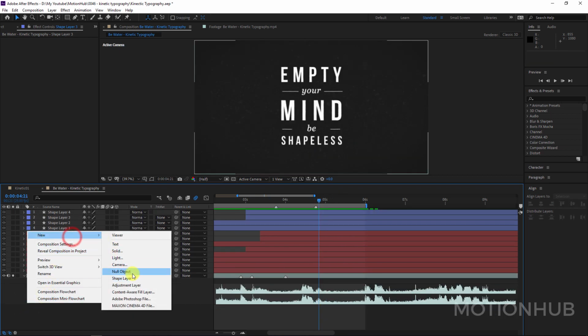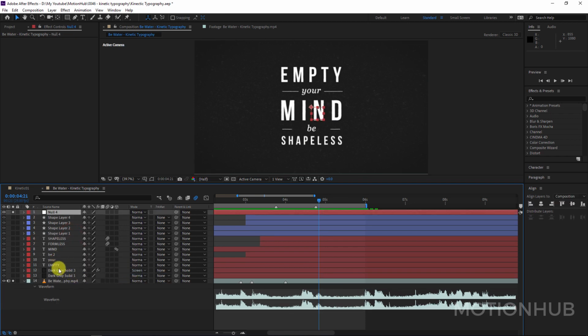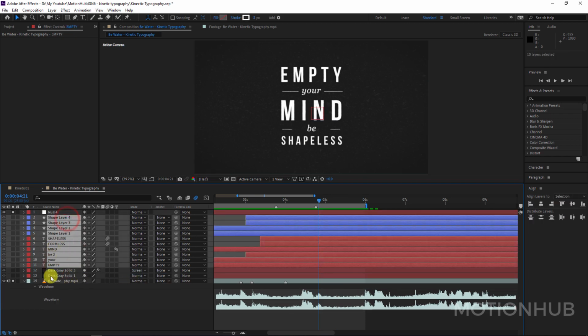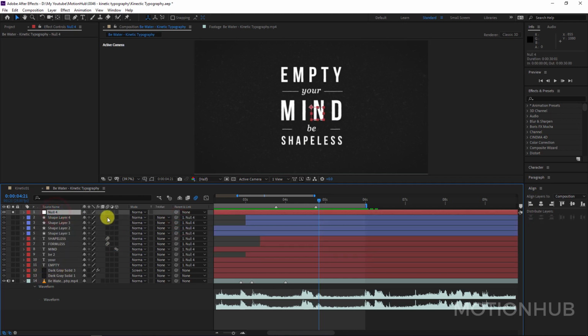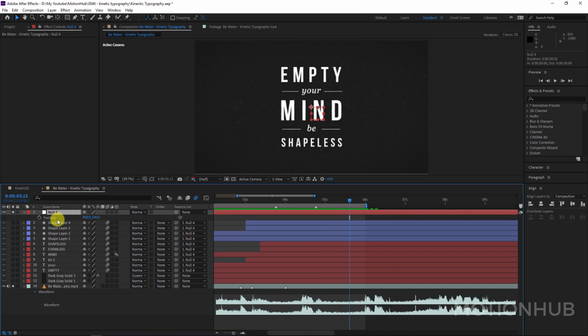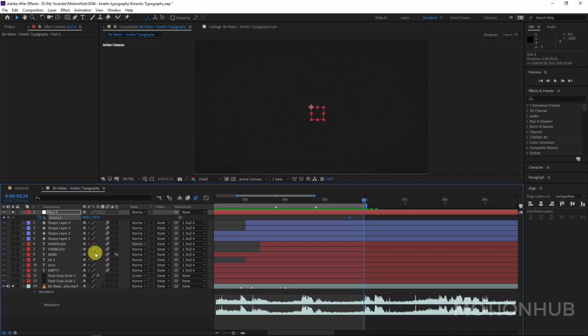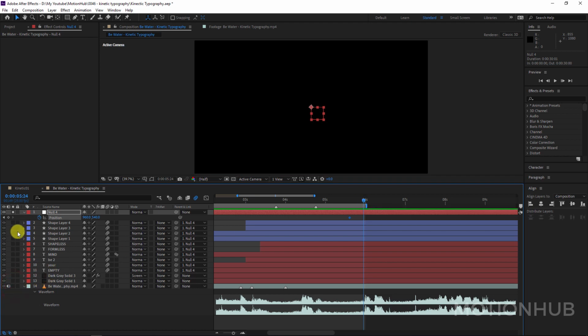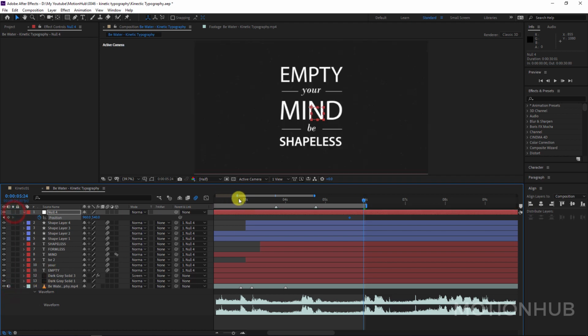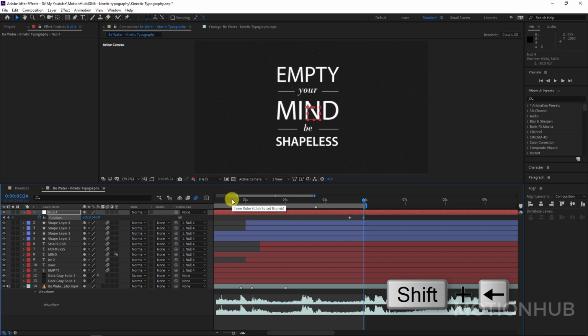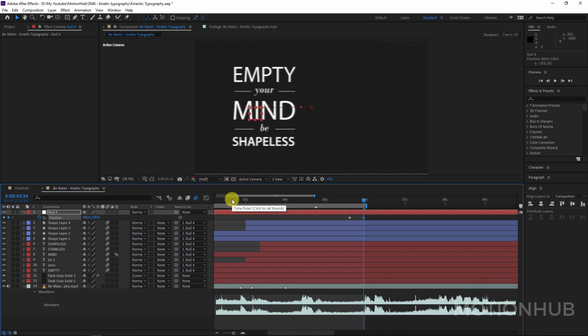Right click new null object and select all the text layers with shape layers except the background, and parent them to the null object. I will activate the motion blur for all the layers, and then hit P on the keyboard, set a keyframe, and then let's move them to the left like this.